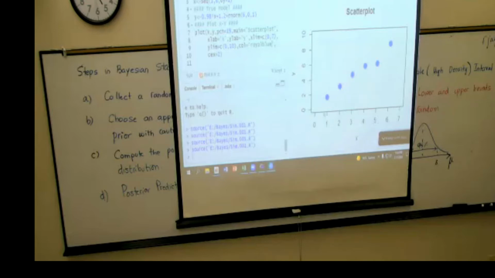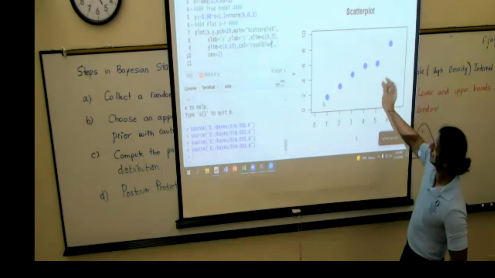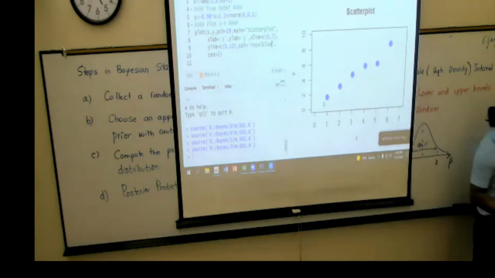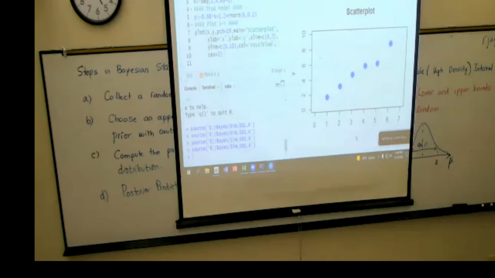I just want to get a nice visual. So that is our answer. We have the 6 points. Sort of random, could make it more random, but good enough for that.